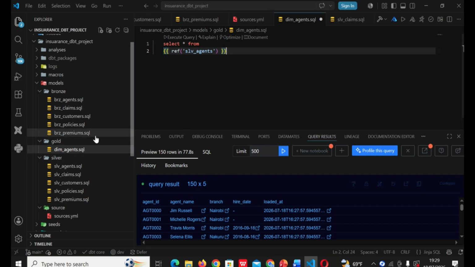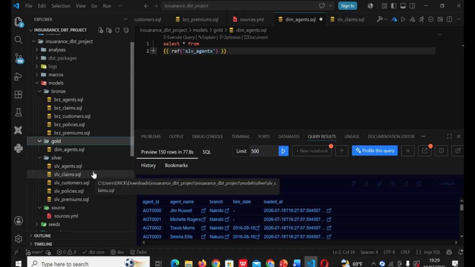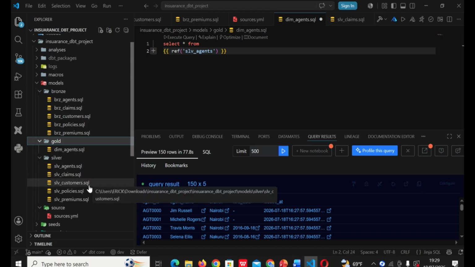Yeah, so we have the dimensional table for the agent here. Let's also do the other table. So we identify agent as a dimensional table. Also here we have customers. This is a dimensional table because it provides more context, more details about the customer.